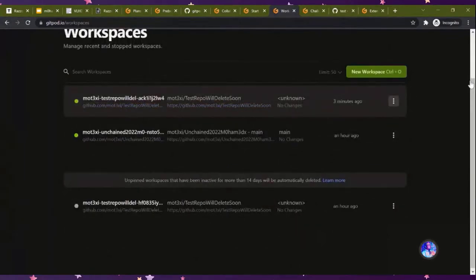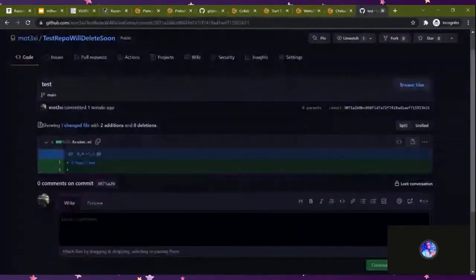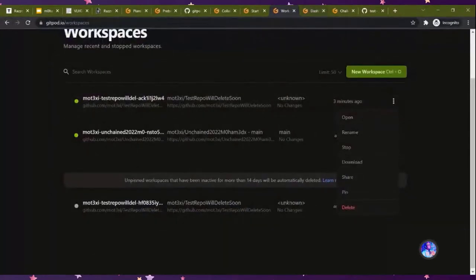Now what happens is, for example, whenever I push something to my GitHub repository, it keeps track of that via the commits. For example, I'm running this and I lose it, so I just closed it right now. If I want to return to what I'm doing, it's right over here. I just right click on this and click on open.